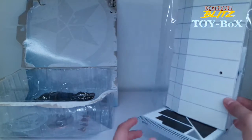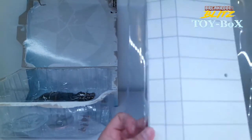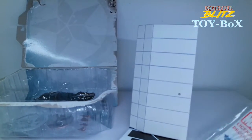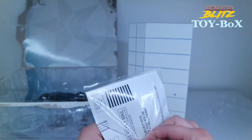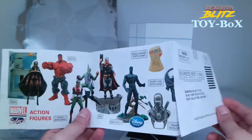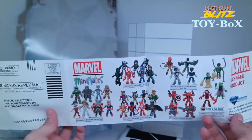So we got the base — comes with this cool base. I don't really know what the idea behind it was, but maybe they did it to represent the Avengers or whatnot. Then what came in the other packaging were these little tidbits to connect the different bases — the Winter Soldier one, this Captain America one, and Iron Man. Then we have a pamphlet showing other characters, mostly older figures, and some Lego-type mini-mates.